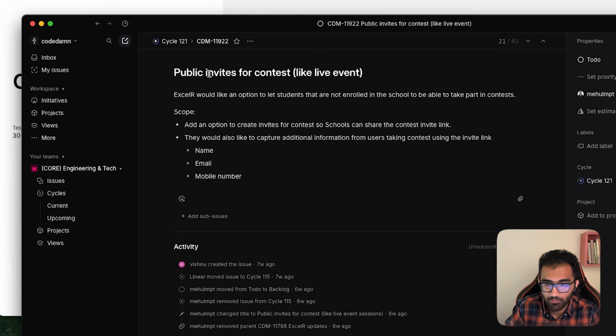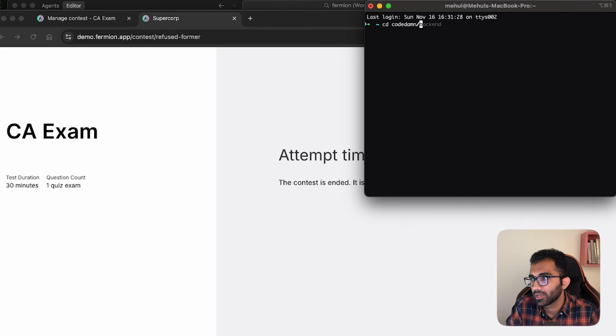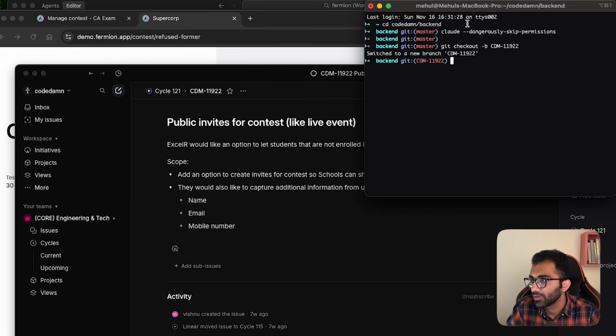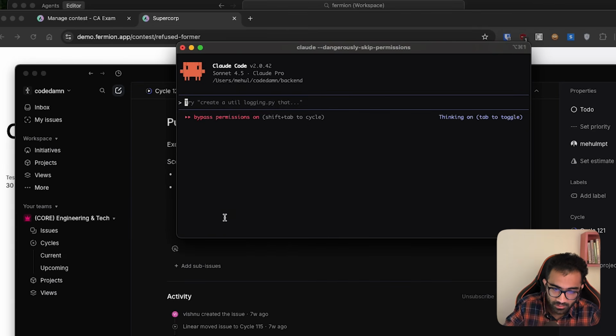So for these things, obviously you have to give it to a system or an agent like, you know, Claude Code, for example. In this case, first of all, I'll just switch my branch to the issue ID that we have, and then I'll launch an instance of Claude Code. Now over here, my tip number 3 to begin with is always create a plan first, right?